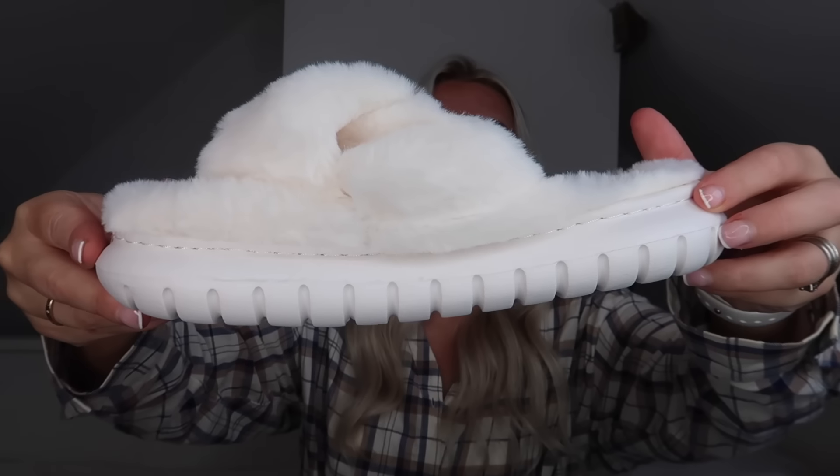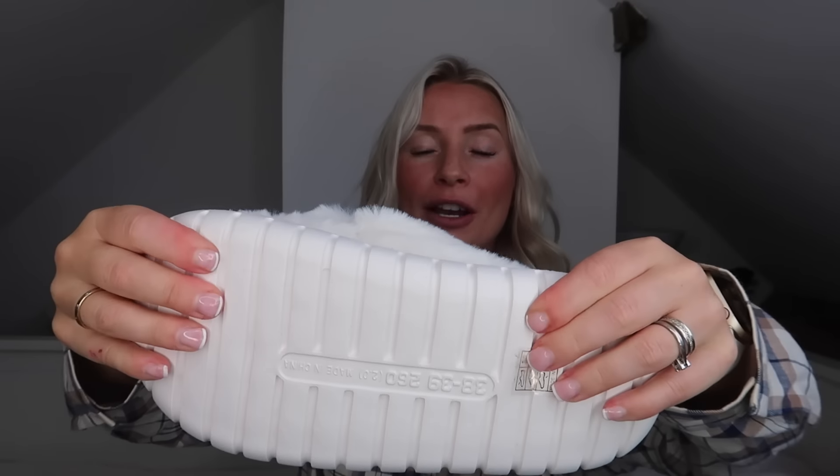These slippers — how beautiful are they! I saw these and I was like, I need those in my life. They've got this big chunky sole on the bottom — really soft, thick and foamy — and then the top is so fluffy and soft with an edge around it so your foot fits really snug. I did size up; I got the four and a half to five because I'm a three and a half to four, though they are actually true to size. They're kind of like the really chunky flip-flops you can get right now but in slipper version, and they would be a perfect gift for Christmas.